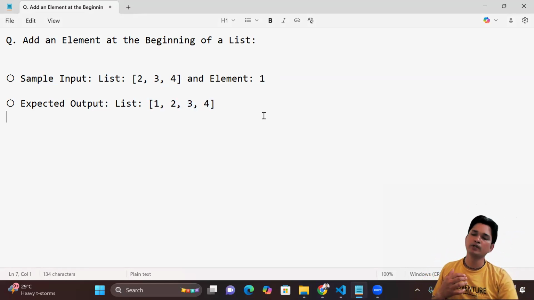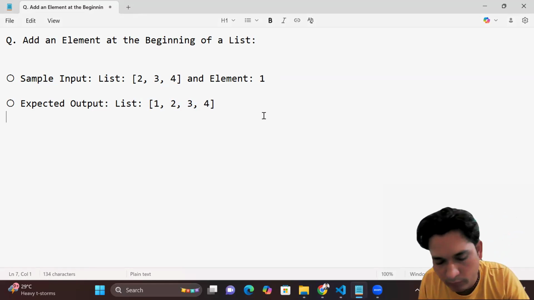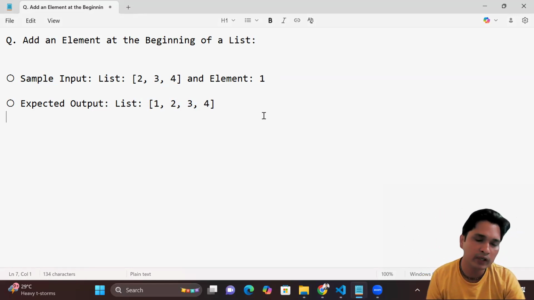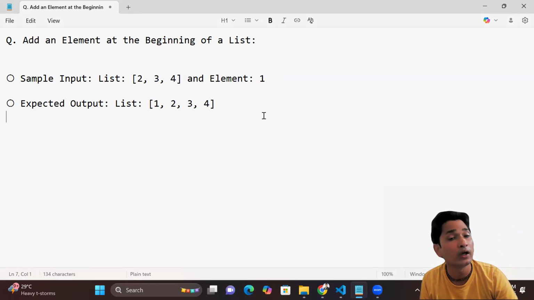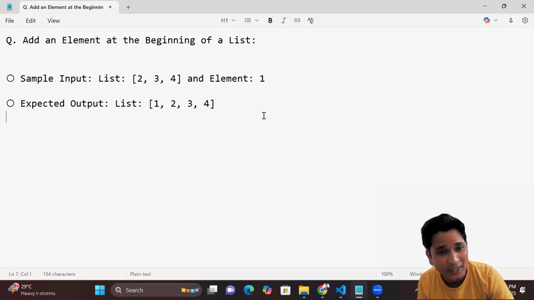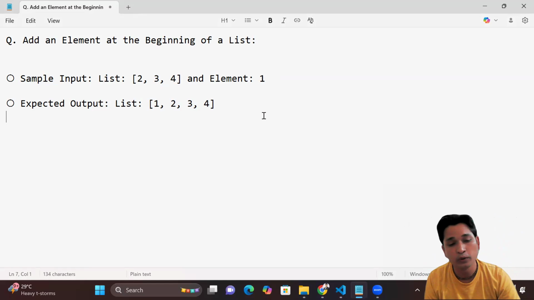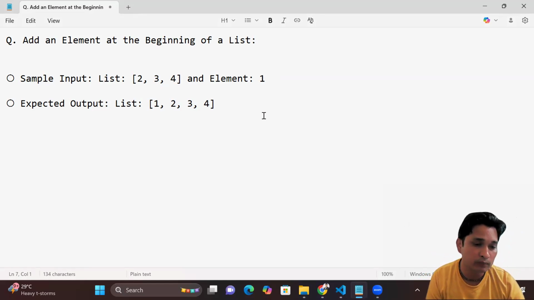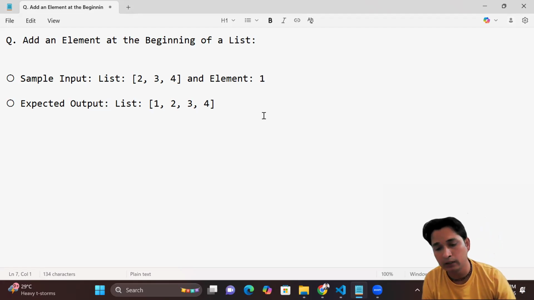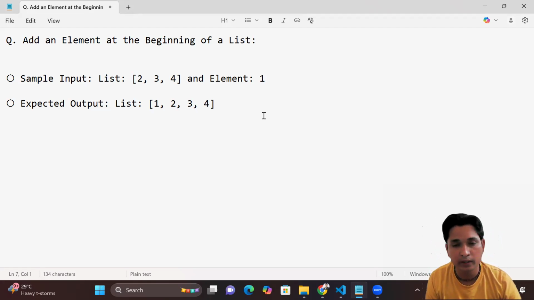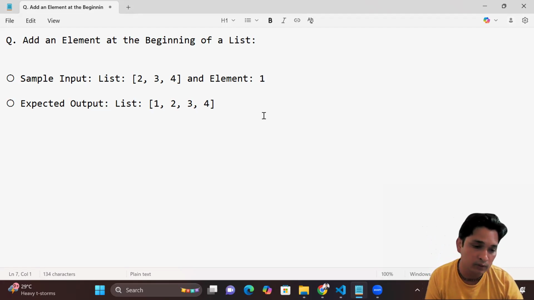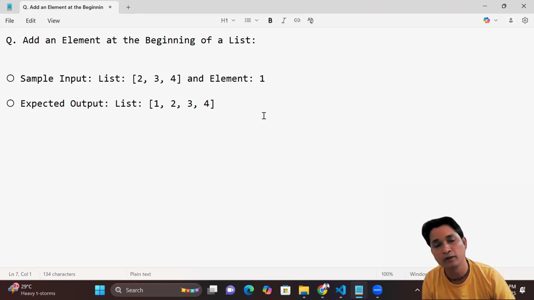If you ask me, sir, what is the best way to do that, and what are the different logics we can use? We can use the collections module. In the collections module, you can use the deque, a double-ended queue. You can use predefined functions: by default, the append function adds the element at the end. You can use appendleft also; these kinds of functions are there.